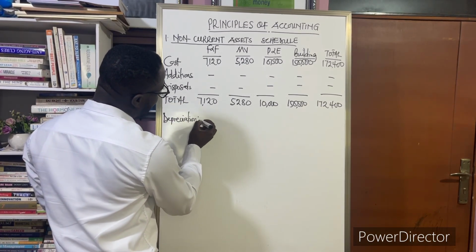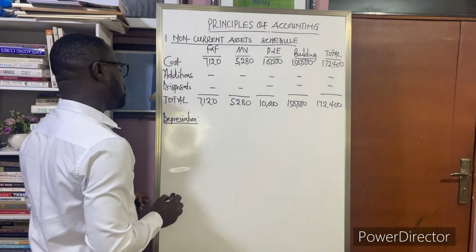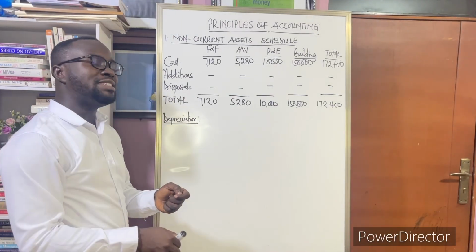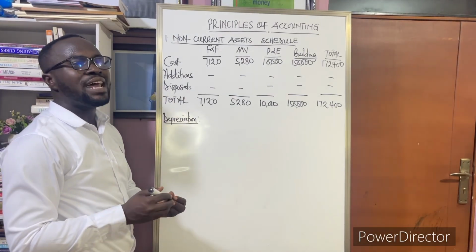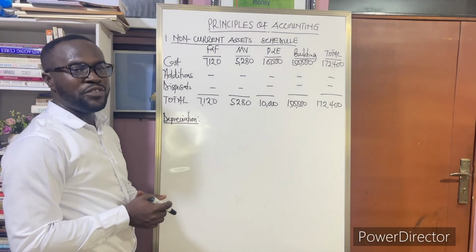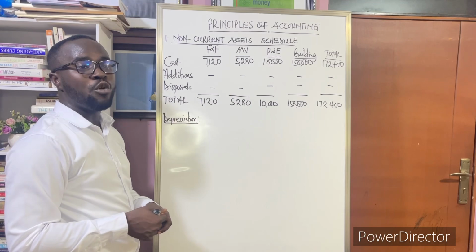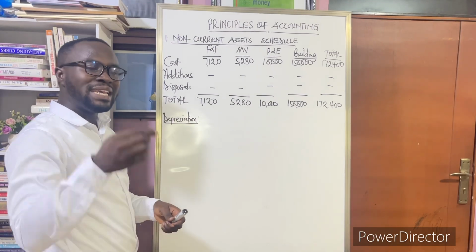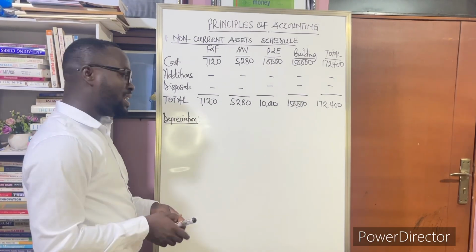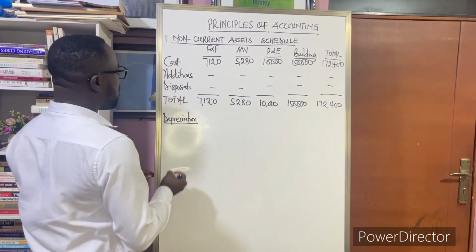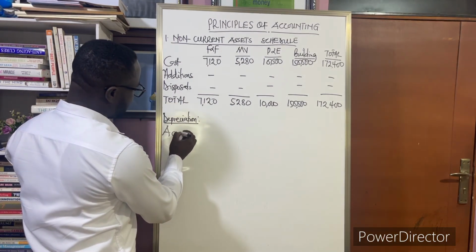That is why I'm breaking it down as such. So the depreciation, we have the current year's depreciation and the depreciation that we've set aside the previous years since the inception of the business. So the depreciation that we are going to compute for this year, we will do it. But let's start with those that we've set aside for the previous year. We call it accumulated depreciation.